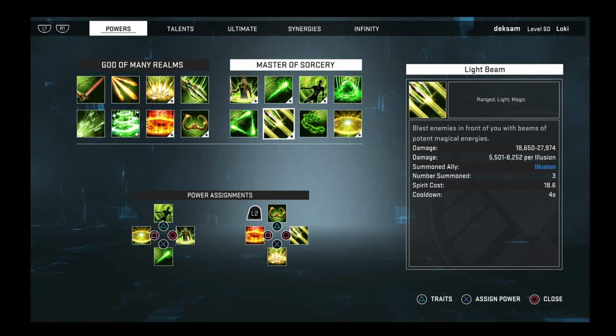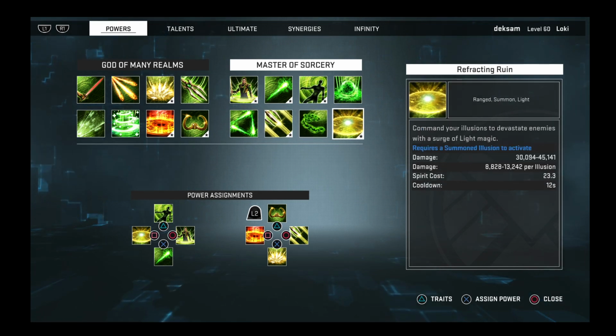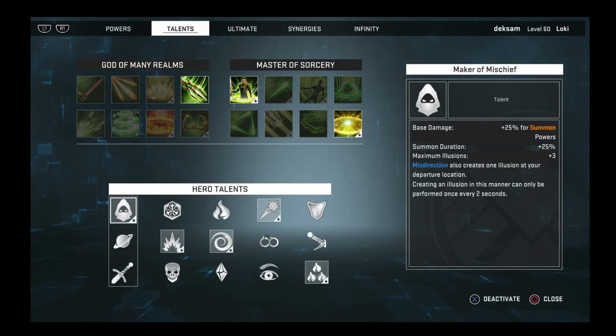It all synergizes with Hard Light Spikes, which makes enemies more vulnerable to your illusions. And by doing this, it will make the trials very easy because most of the enemies won't be targeting you. You'll be stealth a lot of the time, and your illusions, when they appear, will aggro the enemies and get them off of you.